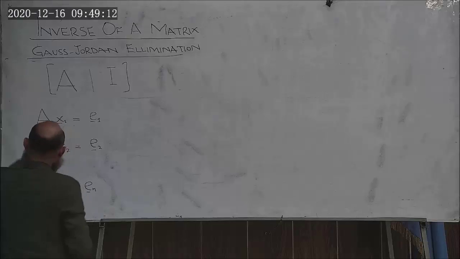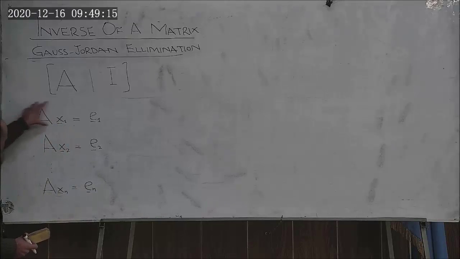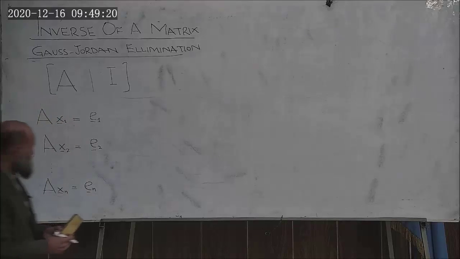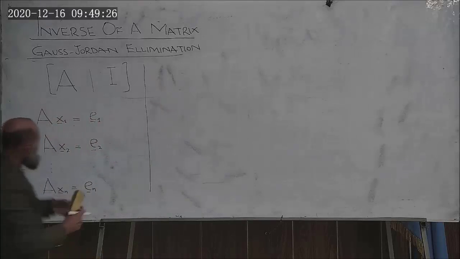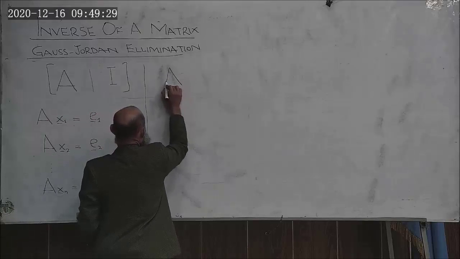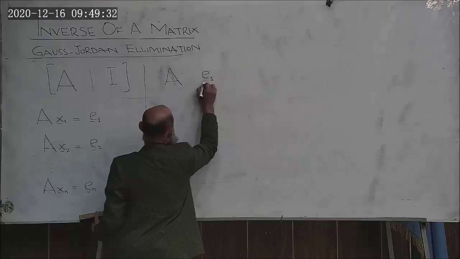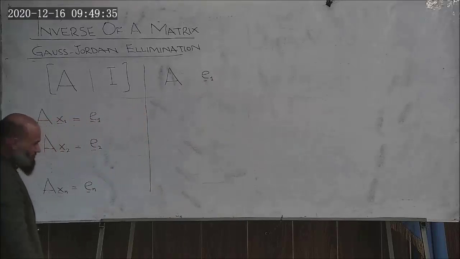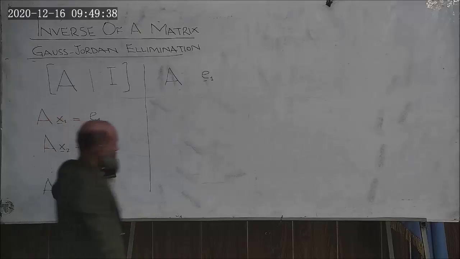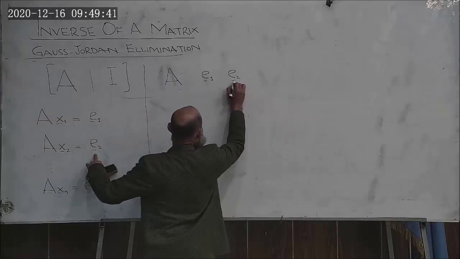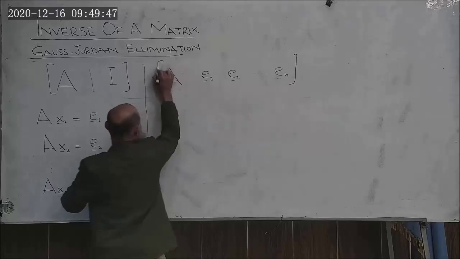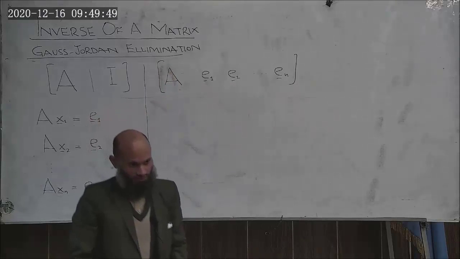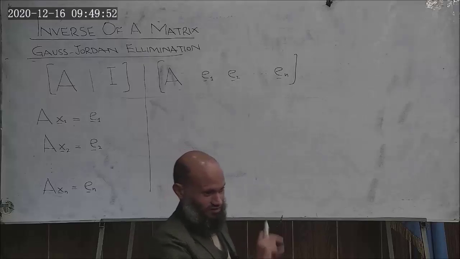So if we want to solve these different systems of equations, then why not do all these steps in a single way? That is, to solve this system of equations, you make this augmented matrix with E1 over here, and then perform row operations. To solve this system of equations, why not write it over here, and similarly over here, and perform the row operations for all these equations at once, right?